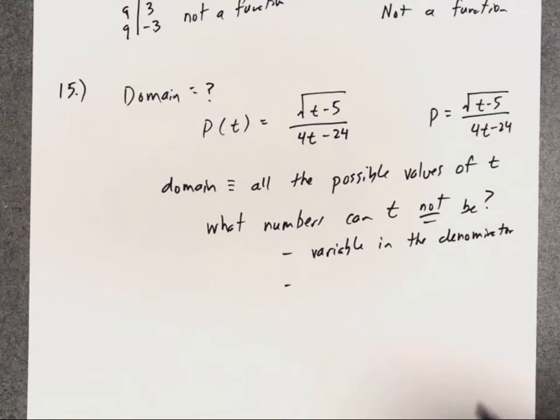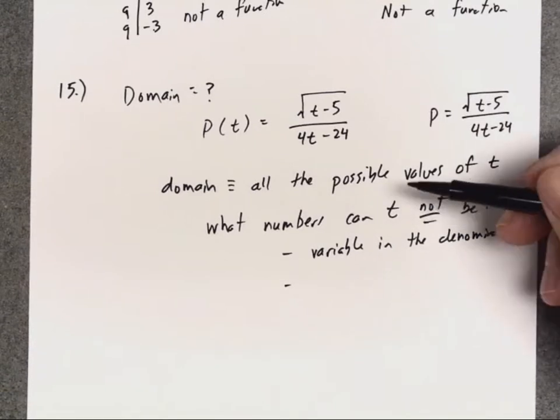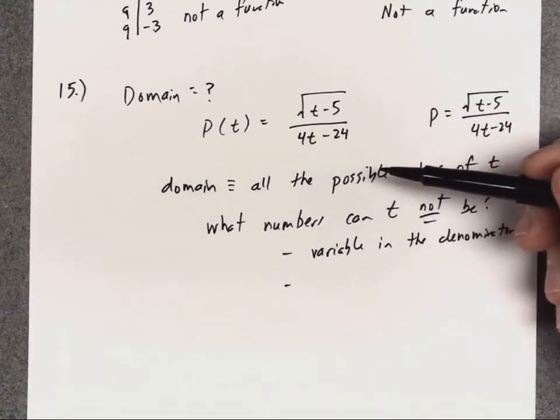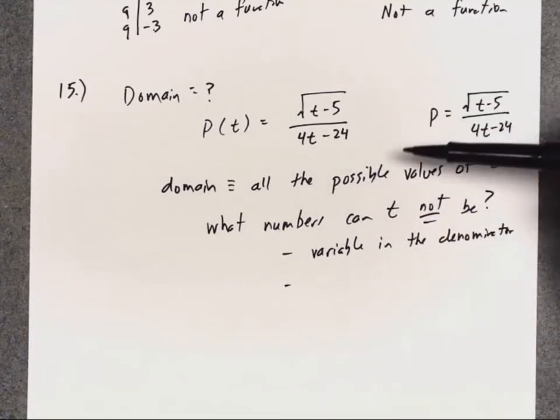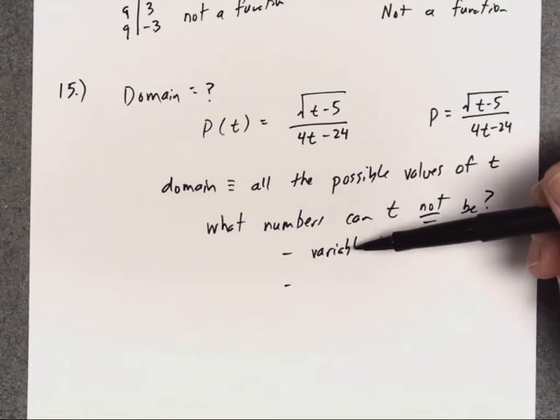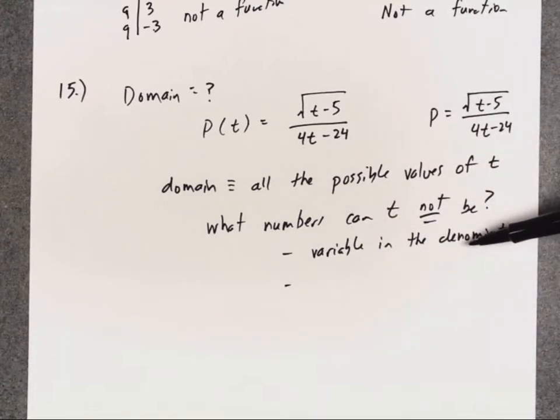And let me go ahead and write this out, and let me do this problem, and then as we do an example, I think it'll be clear to you. So the first thing I have to be concerned about, when I look at a function or equation, and I'm looking for the domain, if I see any variables in the denominator, that's like a red flag. I've got to think about that.